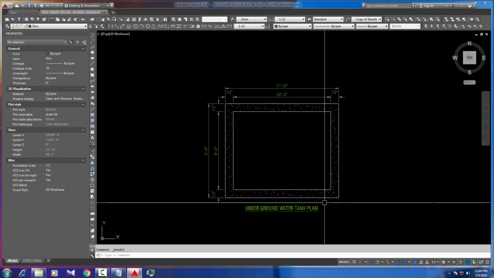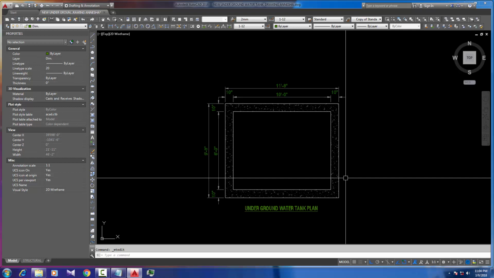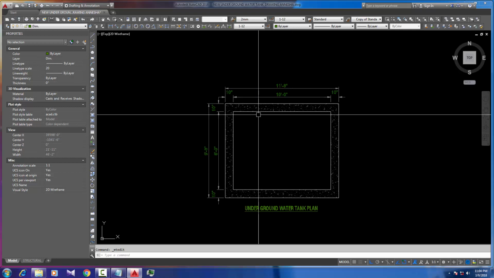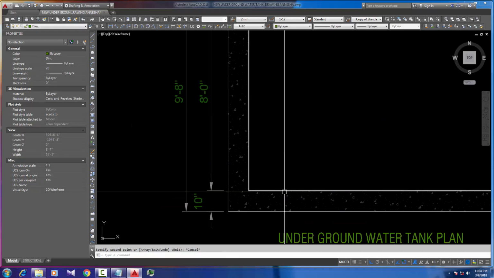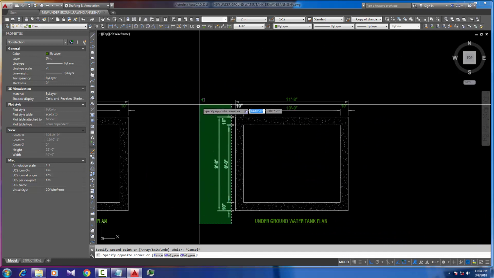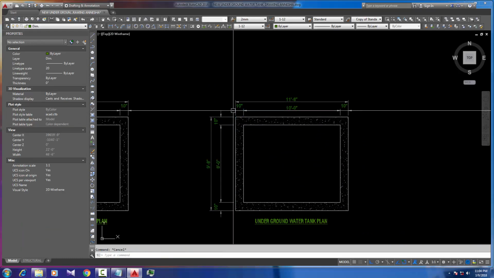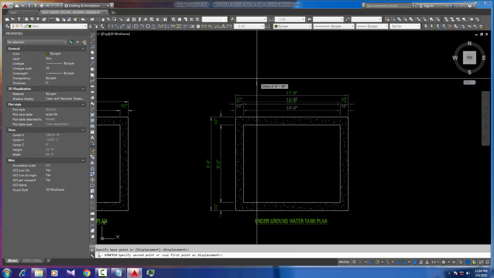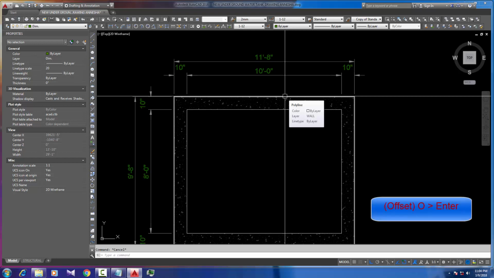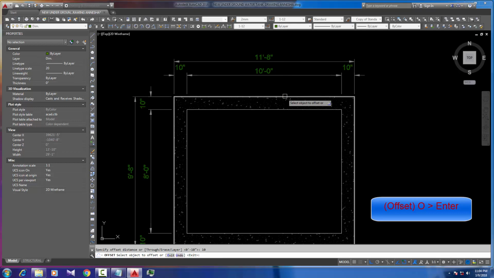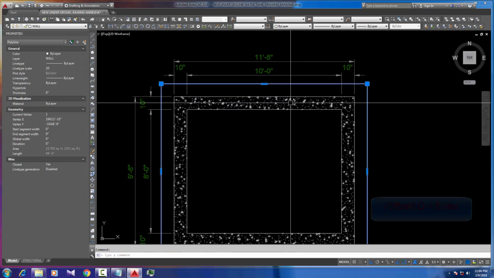Now we draw the basement plan, I mean the water tank base plan, the bottom slab, whatever you say. So first we copy this drawing. Now stretch the dimension. Okay, now we offset 10 inch on each side. So first O enter, 10 enter, so it's the base.